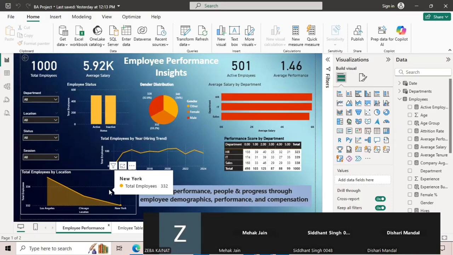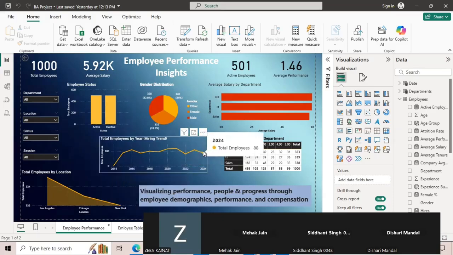Hiring trend is somewhat increasing, decreasing. It's not been very stagnant. Recently, after the pandemic, we saw it decreased, and after that, suddenly in 2023, it increased. But again, in 2024, it's showing a bit of a decrease. So it's kind of slowed, but not very stagnant.